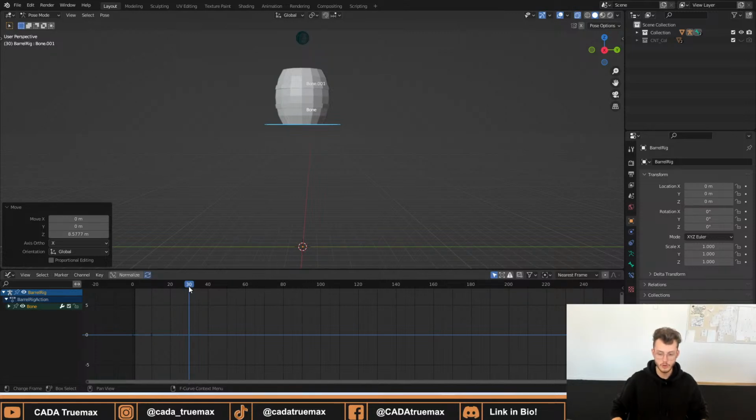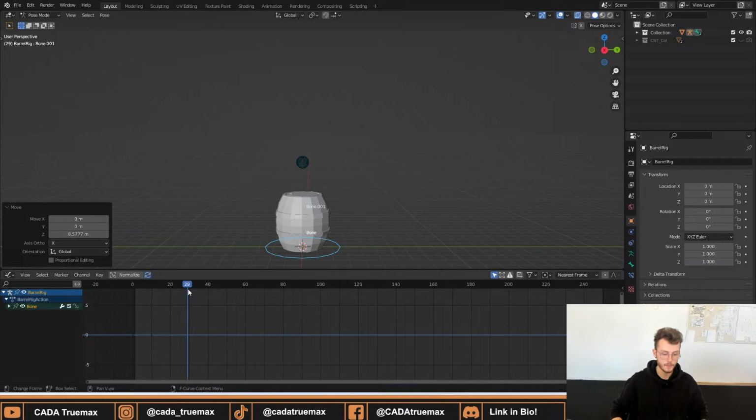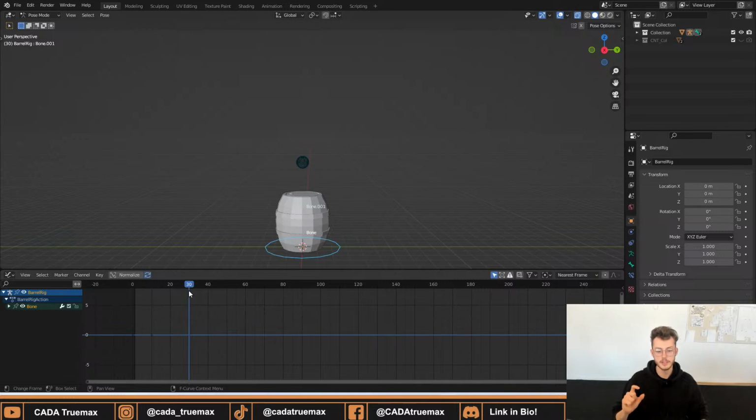If we were to scroll in this timeline, you would see that the animation jumps back. And the reason why it does that is because we haven't keyed it. So the object or the controller technically doesn't know that we have moved the object. So it's going to automatically jump back to the last thing we keyed. And the last thing we keyed is at frame 10, where it's just standing still in that one place.